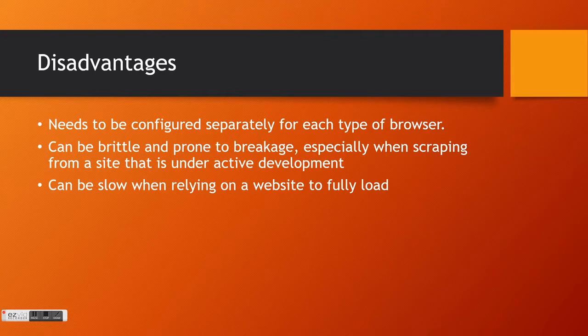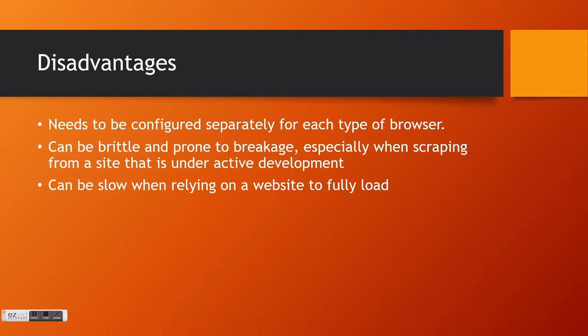The disadvantages, and we'll talk about these, and you'll see this is why we've also used Beautiful Soup. Selenium needs to be configured separately for every browser, and it's different depending on which language you're working with, but it can be a pain when it comes to maintenance. It can be very brittle. If you're working with an actively developed website, changes to the website will break your tests, and so it requires a lot of maintenance there as well.